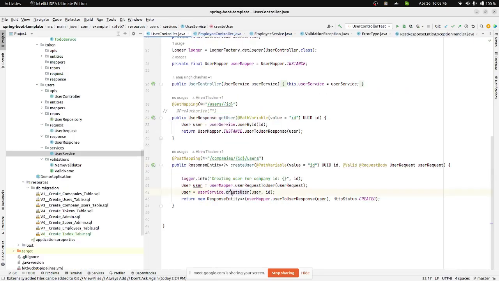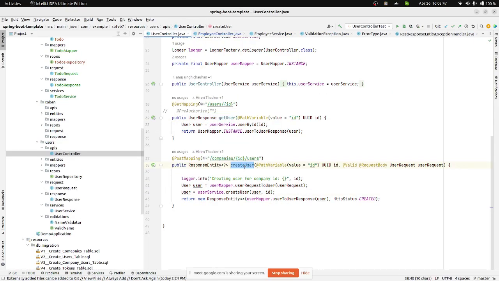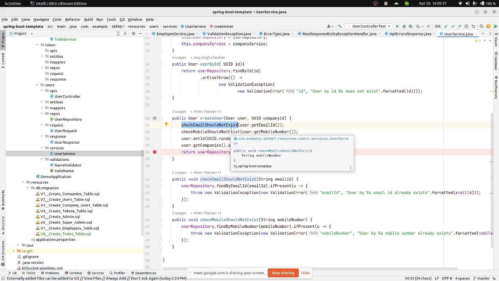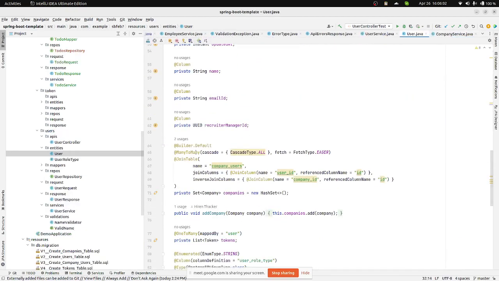Like the user resource create user, which is creating a user inside a company, and it is checking for multiple things. And there is also a more complex dependency between user and company, like one to many or many to many relationships. So a lot more complex mappings.